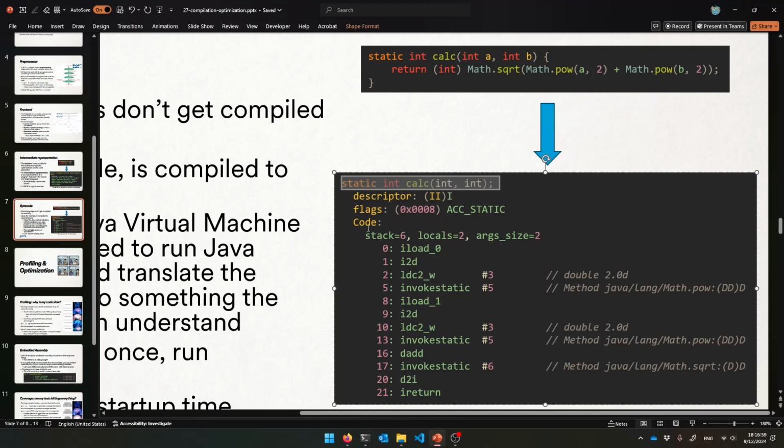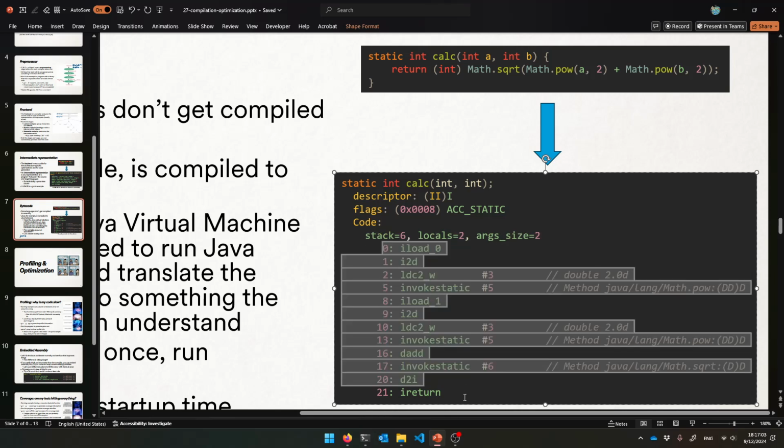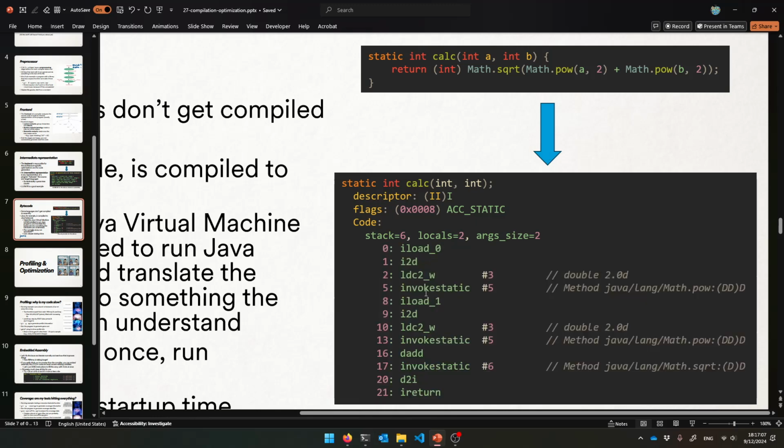It's a special thing. It's making sure that it remembers things, and here are the actual instructions. This is an interesting kind of assembly. This is bytecode. This is the instructions on the Java virtual machine. If those words make sense to you, it's like, all right, load the number 0, convert that number to a double, then load 2.0. It's doing it on the stack. This is a stack-based machine.